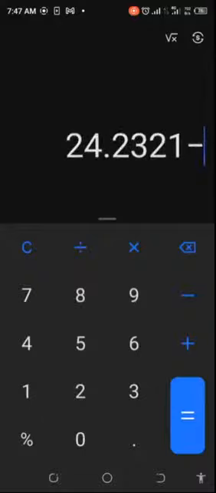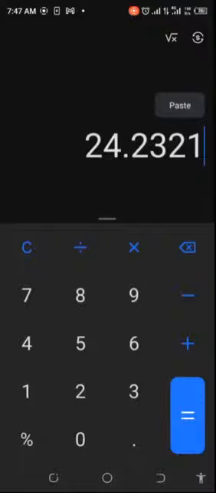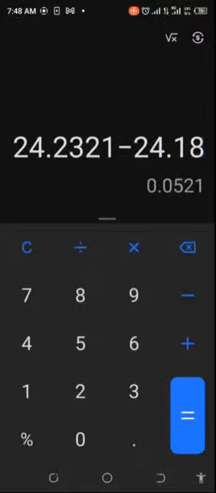We're still in profit. Okay, if we remove, what exactly am I removing now? Sorry, that's not where it's supposed to be. Let me copy this one. That's 24.2321. So if we remove 24.18, the starting point, we actually made 5 cents. That's really small, but in this particular trade, we are profitable. That's the main point here.